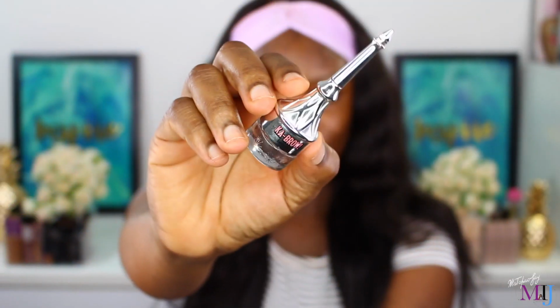All right, so before we actually get to the face, we're gonna do the eyes. I think I want to do something a little bit adventurous with the eyelid today, so we're gonna get there. Okay, so obviously I need to do my brows first. I'm gonna be using this Benefit brow gel. Ever since I picked this up in that video we did together, the full face of makeup with neglected products, I fell in love with this. I haven't really been picking up my Anastasia. Literally the last time I used my Anastasia brow pomade was before that video, so I really like it.